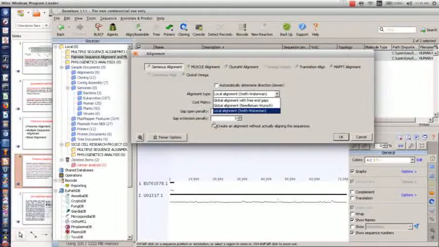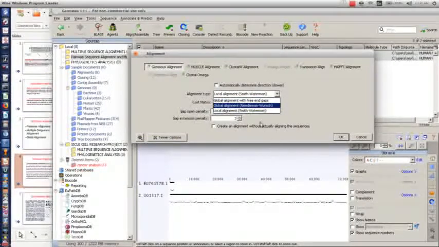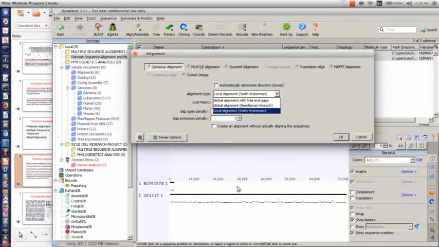But this time around we're choosing local alignment, so there's no need for us to work on free gap. So it's just going to give us areas that are highly aligned between the mutant sequence and the normal gene sequence. And then trim both ends.